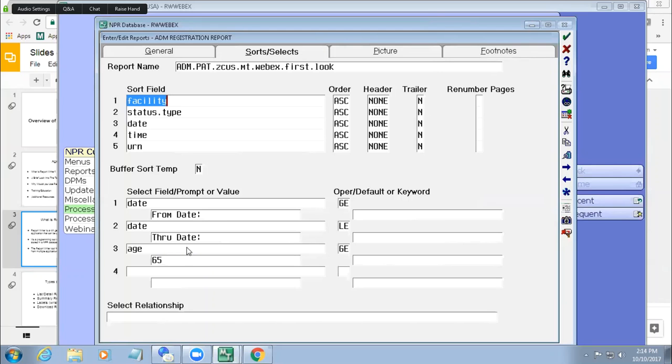And the report is also putting the condition that the age on the record has to be greater than 65. So when we run this report, you're actually going to see that there's a date prompt selection, but there's no selection on age. That age condition has been hard-coded into the report, meaning it's always going to run for that condition, and the end user has no control over it. The only control the end user will have will be the date range the report's run for. And that's by design.